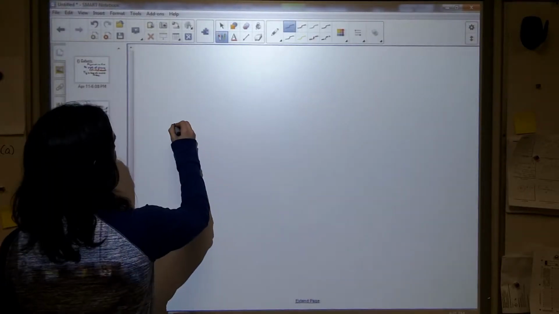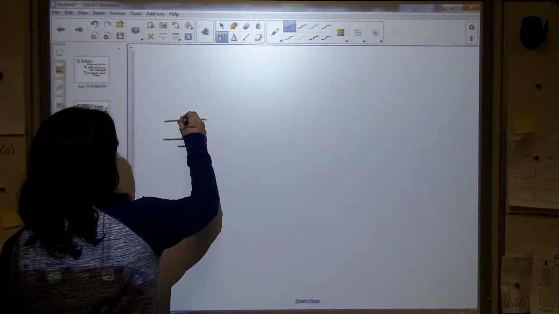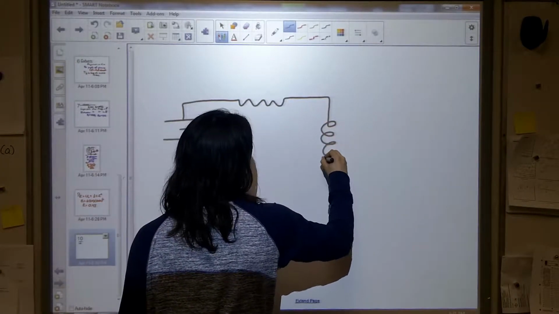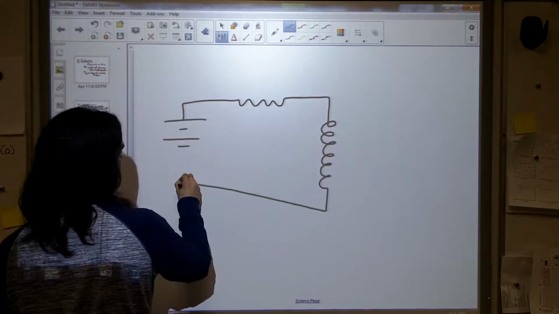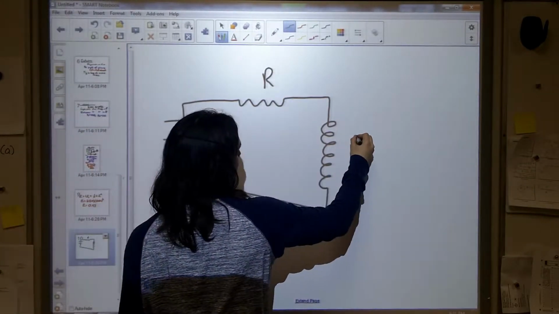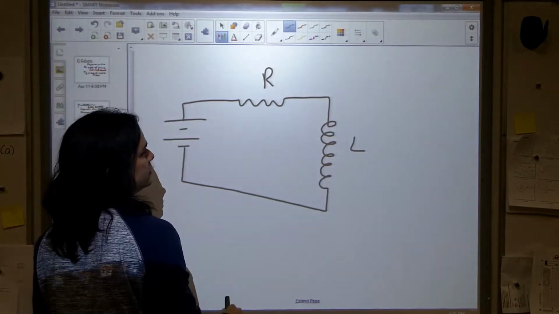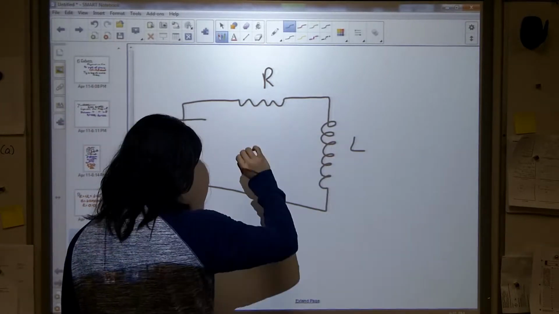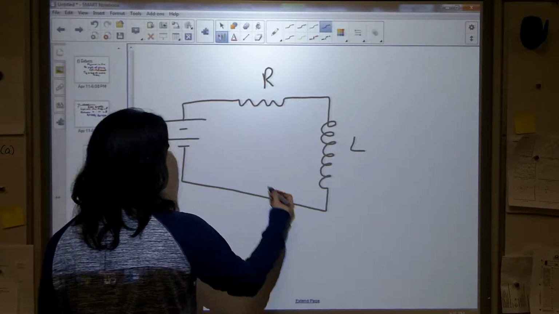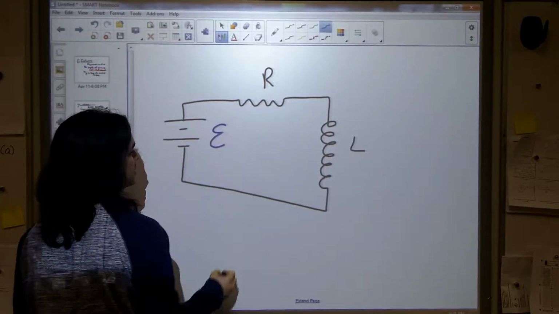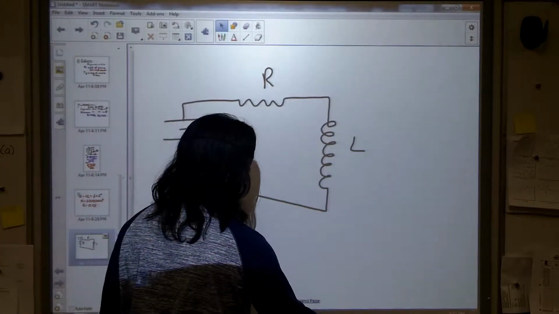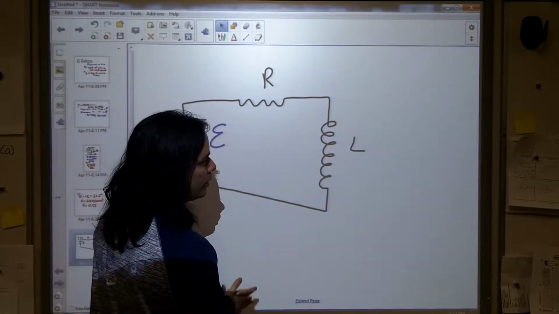I'm going to draw, hopefully, a pretty simple circuit for us to look at with an inductor. I'm going to have a resistor in here and an inductor. This time I'm not going to put in any numbers. We've got R and we've got L. R is the resistance of this resistor, and L is the inductance of this inductor. And I'm going to say that we have a total potential difference of squiggly E, or we could call it delta V battery, but this is a little bit easier, so we'll go with that.